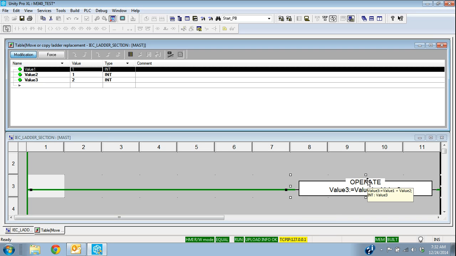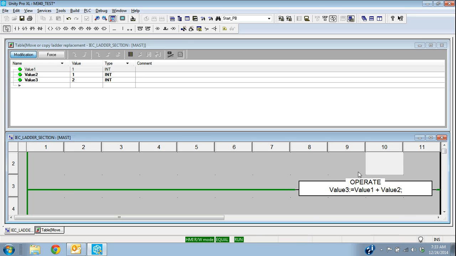It's kind of nice that I can put those structured text statements right in there. If you're used to the old Telemecanique processors that we had in PL7, we could do this. So the more you use it, the more you'll like it.